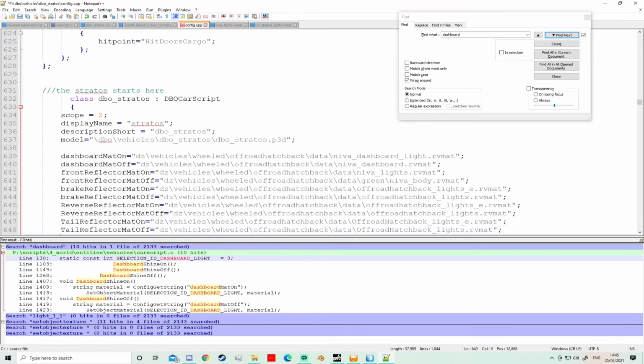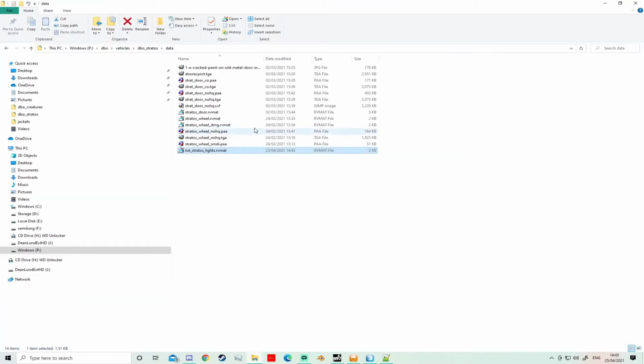So our front reflector material on, NEVA lights and off is DVO vehicles DVO Stratos data, and what did we call it? To Stratos lights.